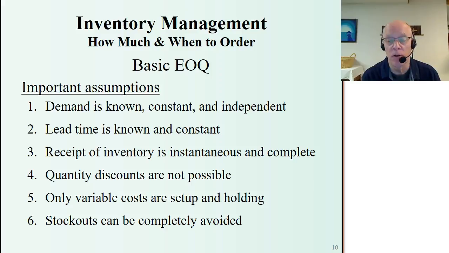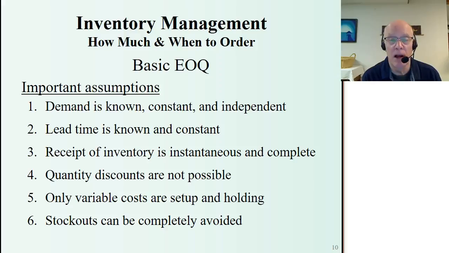I might have an order for 1,000 items from a supplier, and something comes up. They say, hey, guess what? Something's wrong. We'll ship you 900 of them, but we can't get you the last 100 for the week. Well, you might accept that. Or they may not tell you up front. You may open the box and some of the items may have been damaged in shipping, or some of them might be the wrong parts. These things happen. So again, not an accurate assumption for the real world.